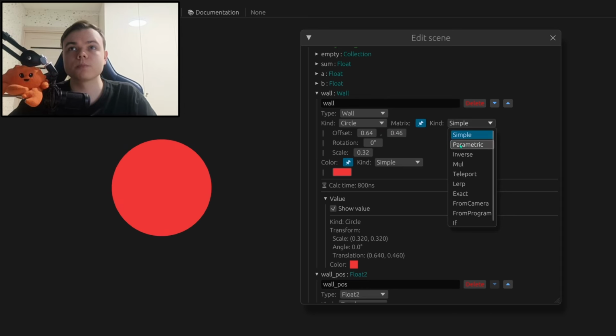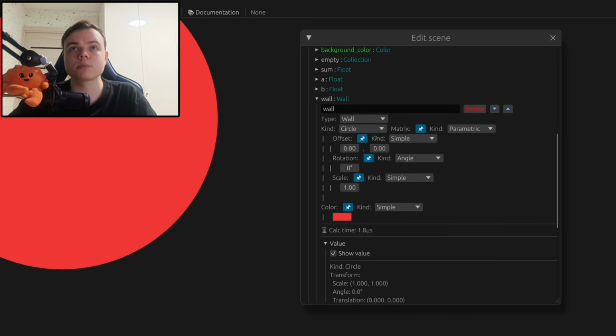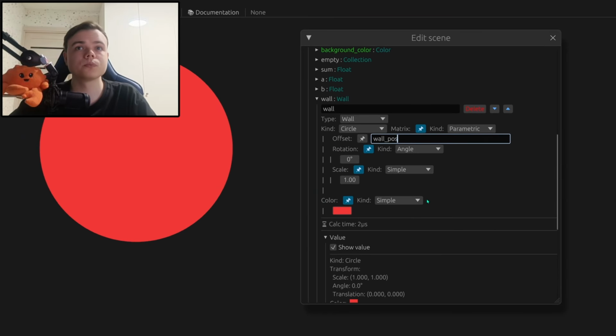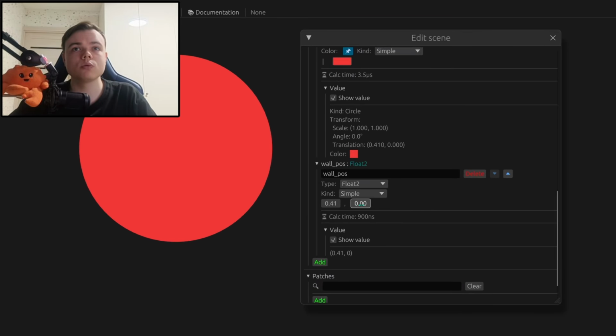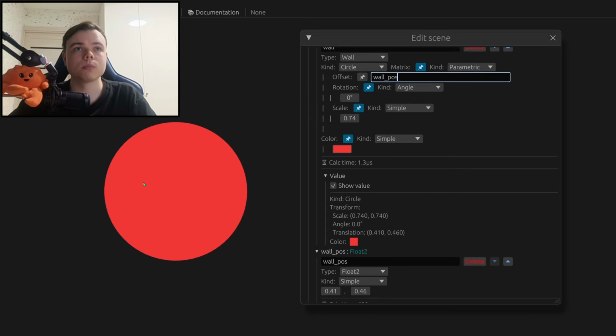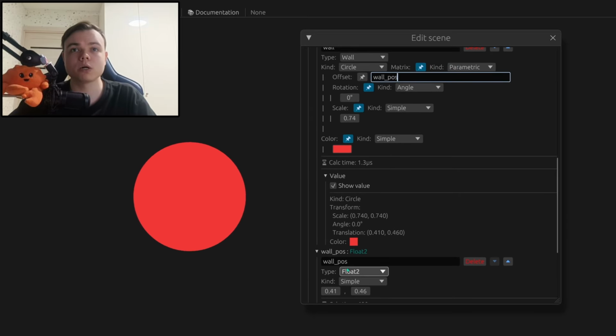So there is a property for that called parametric matrix, and this parametric matrix accepts offset, rotation, and scale, and you can change these properties through other components to change the behavior of that matrix. So we can change this to be a wall pose, and now when we change this value, wall pose, our wall will move.